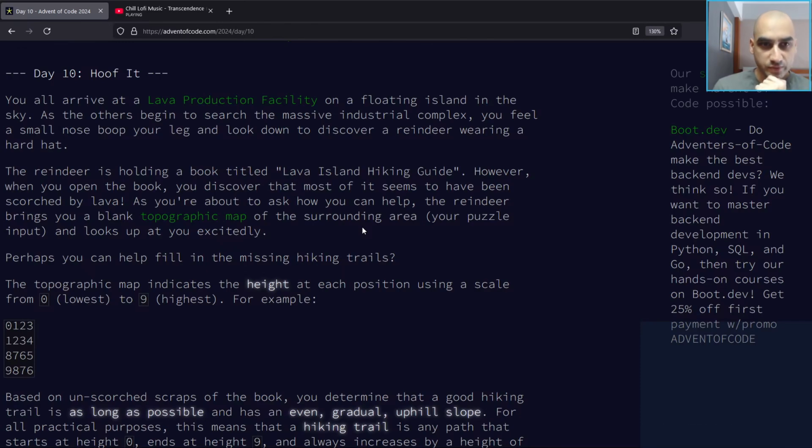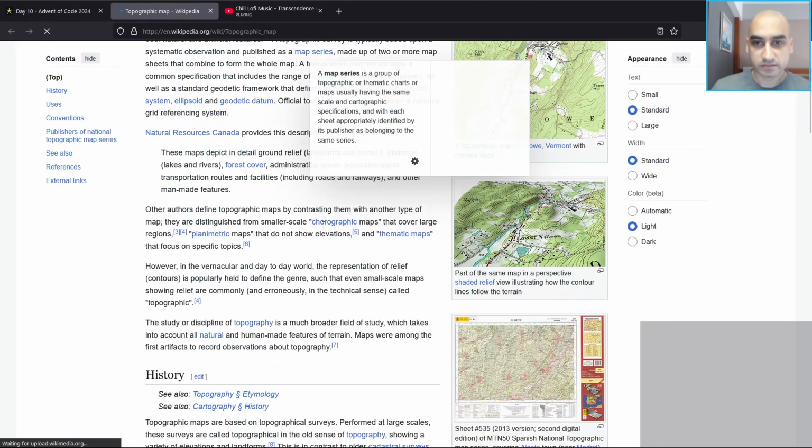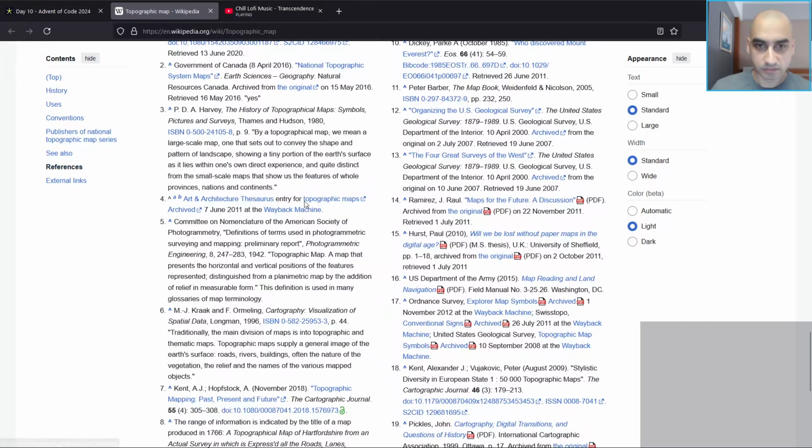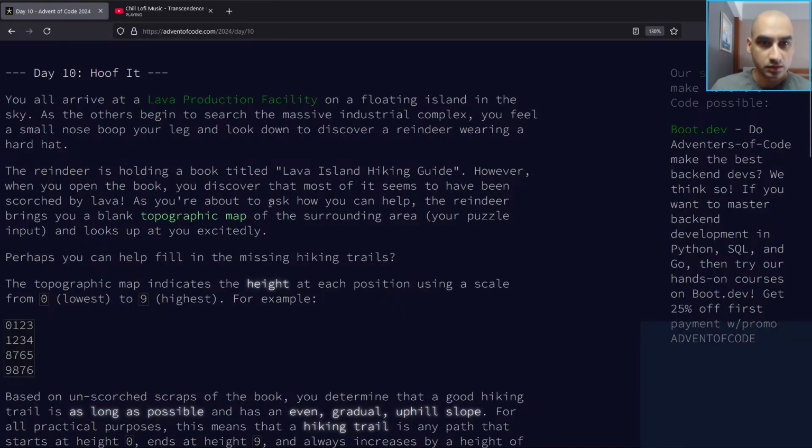However, when you open the book, you discover that most of it seems to have been scorched by lava. As you're about to ask how you can help, the reindeer brings you a blank topographic map. Oh, we got a Wikipedia link. Contours and that. Of the surrounding area, your puzzle input, and looks up at you excitedly. Perhaps you can fill in the missing hiking trails.